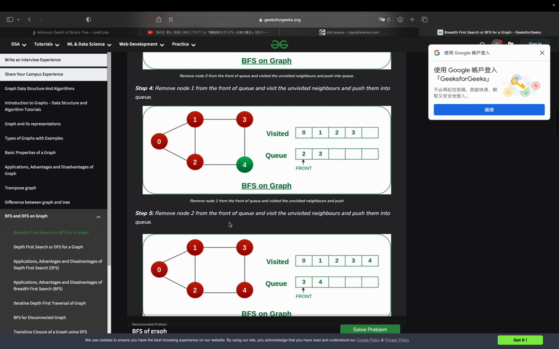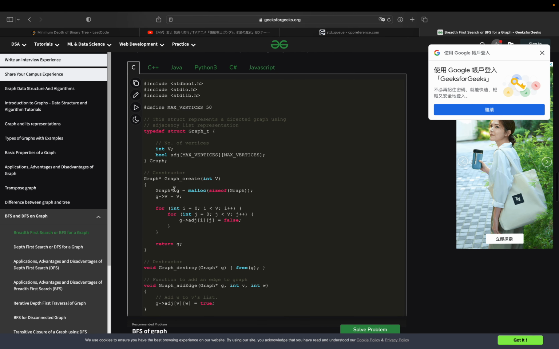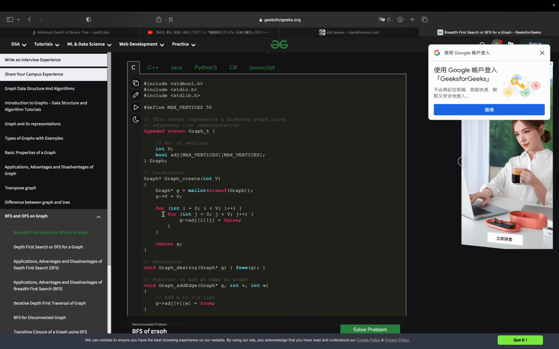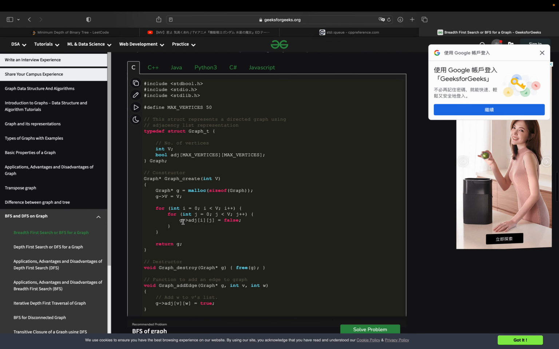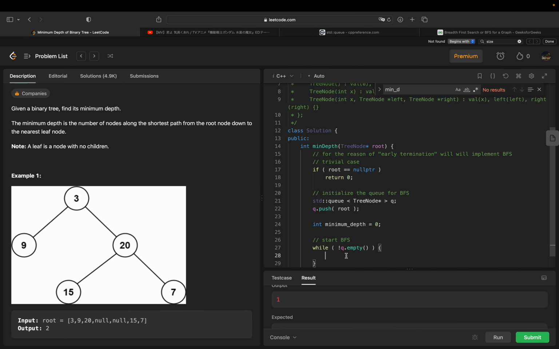For each node in the layer, we will examine each node on the same depth.